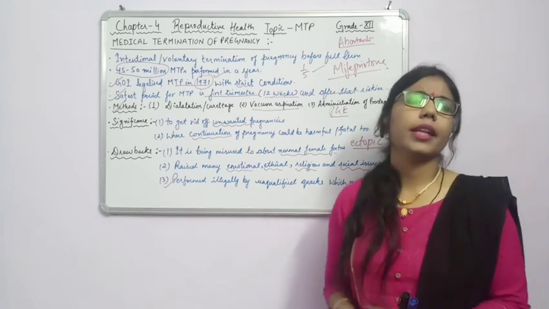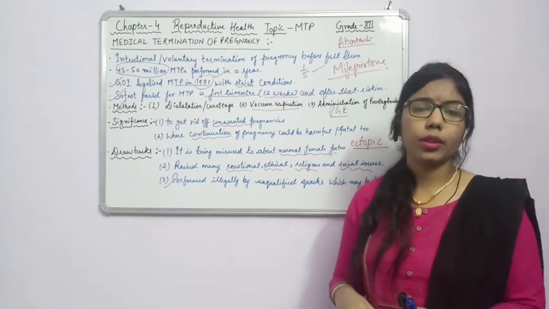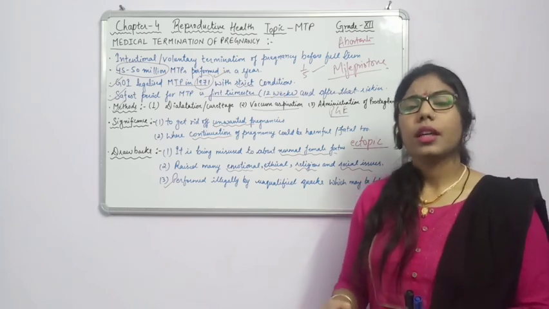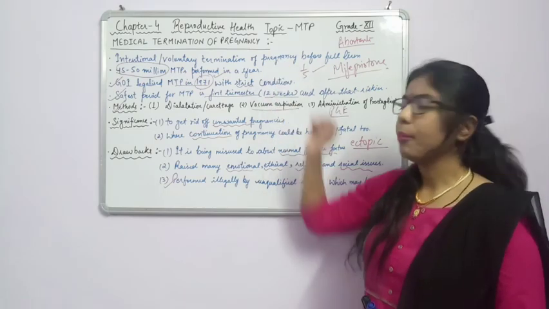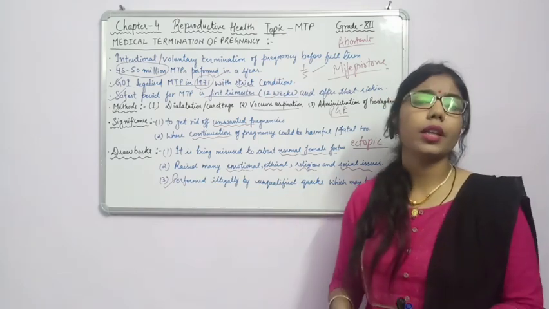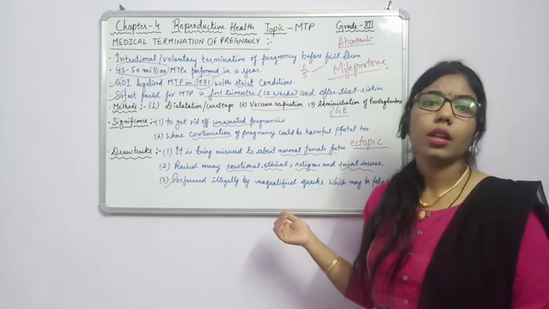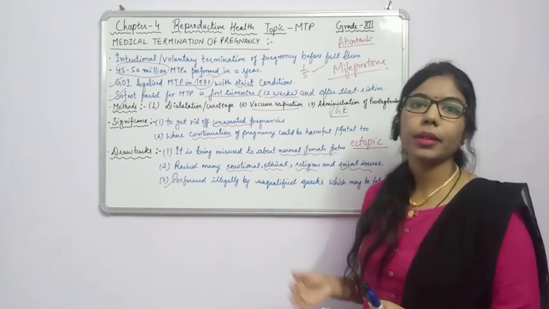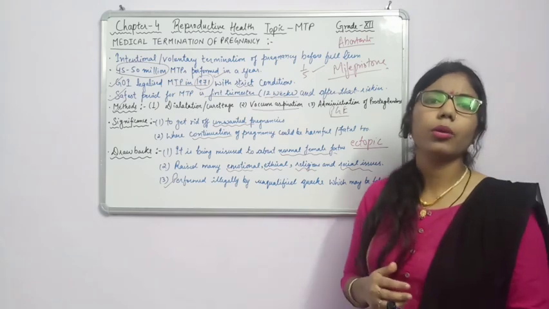So we have seen that in rural areas, what happens? Uneducated people are familiar with all these things. They are going for the abortion directly. They don't have any skill, they don't have any knowledge, but as they are performing frequently, they are performing this type of MTP. So we have to check on all these things. If such unqualified quacks go for the MTP, it may be fatal, or it will be harmful. Sometimes we have seen that the women going for the MTP died. Why? Because due to some problems, they are not so educated about the medical things.